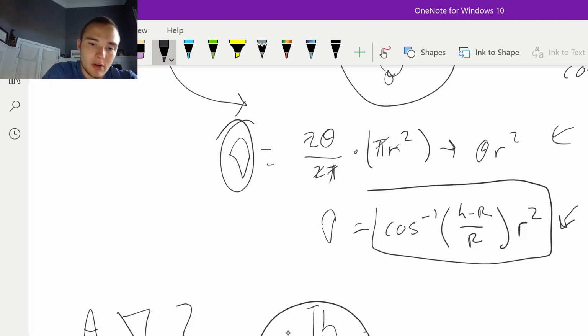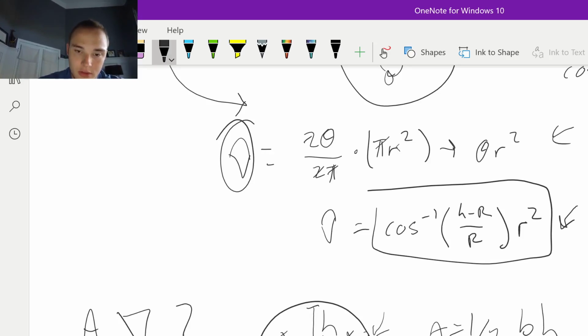We're going to call those x, and we're going to use those bases to solve for our area of the triangle. You can see we have our triangle right here in this section. The definition of the area of a triangle is 1/2 times the base times the height. So A equals 1/2 base times height, and the base is x. This is for one of these triangles, and we have 2 of them right here. So the area for one triangle will be 1/2 x, the base, times the height, which in this case is h minus r.